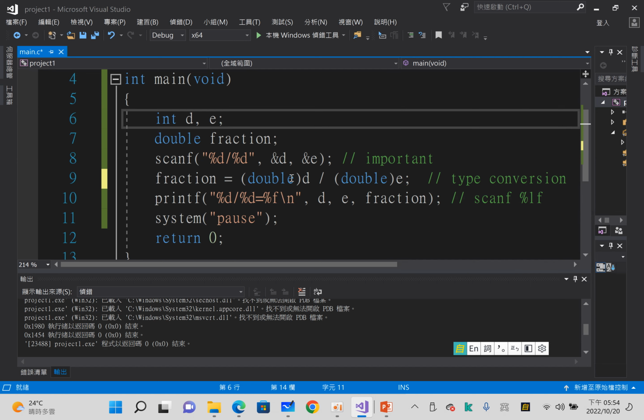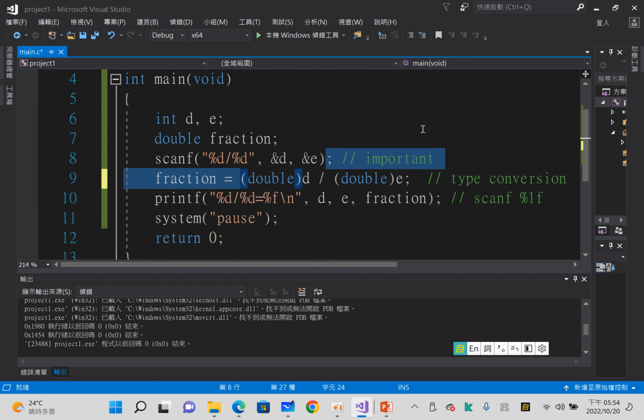Then after this two conversion of D variable and the E variable, now we do this division. And this division is performing on two double variables. Okay? This one is double. This one is also double.